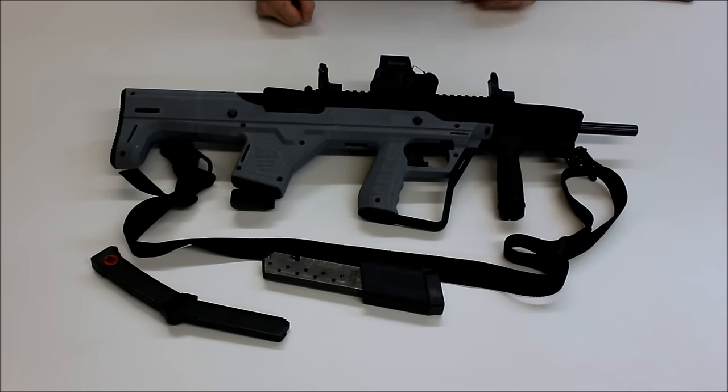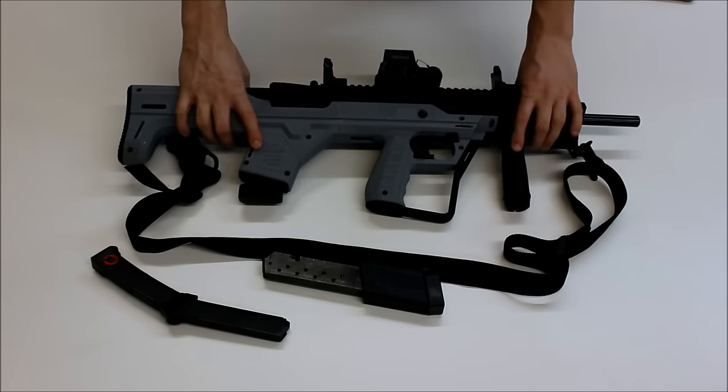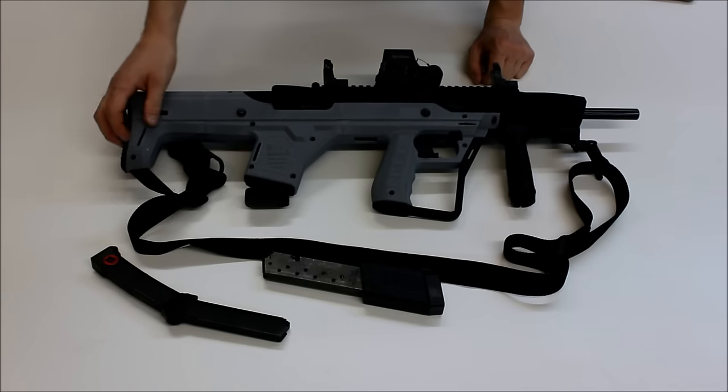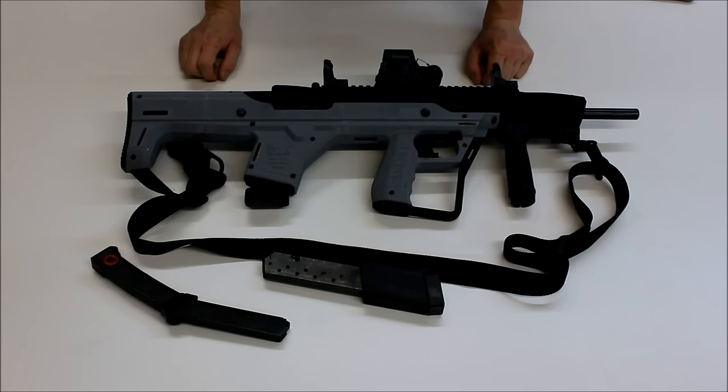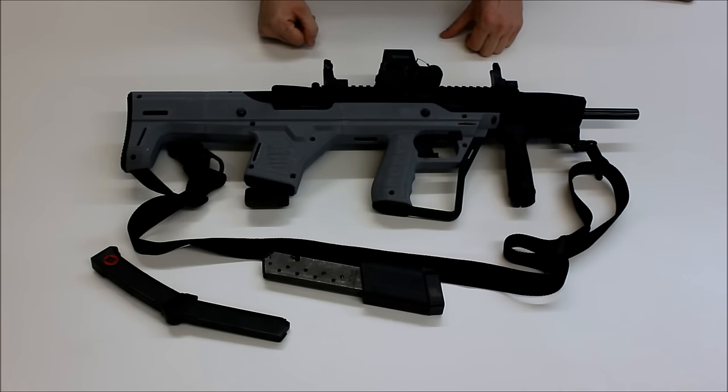Probably the most common question we get about this product is magazine compatibility and whether or not we will be able to make the stock work with some existing off-the-shelf double-stack magazine. While this would be really cool, the High Point receiver just wasn't designed to feed from a double-stack magazine, so we can't make our design simply take a drop-in factory existing solution. If we were going to do that, we would have to make our own double-stack magazine, which we may do at some point. We've left the magazine well wide enough on this kit to accept a double-stack magazine if the opportunity ever presents itself.